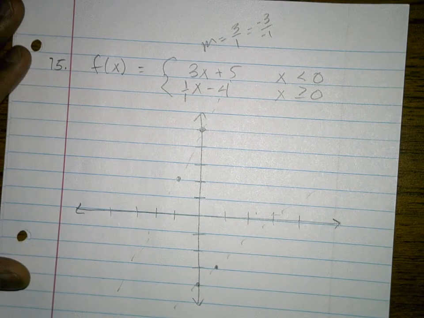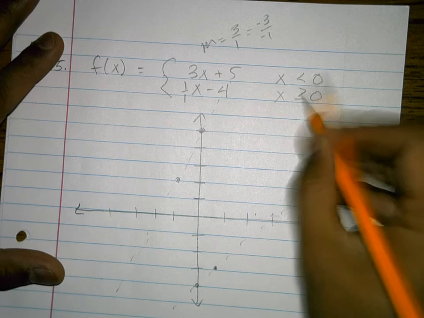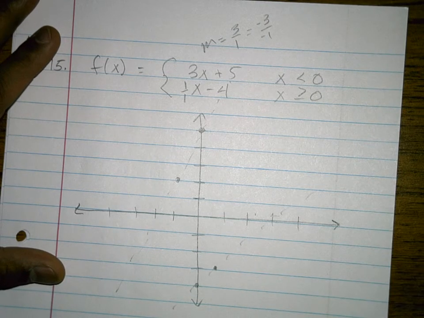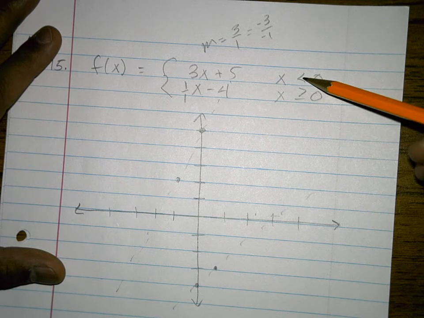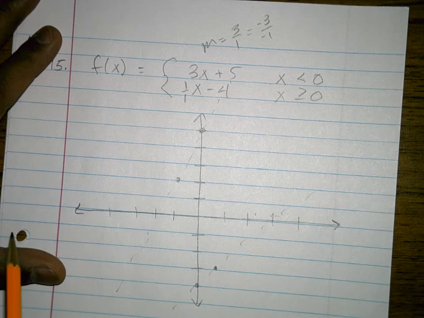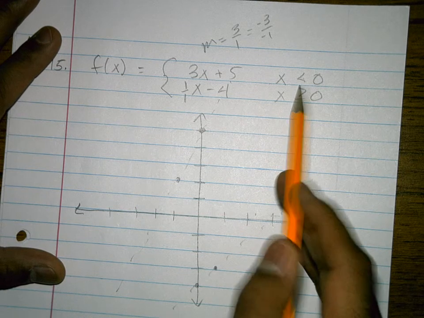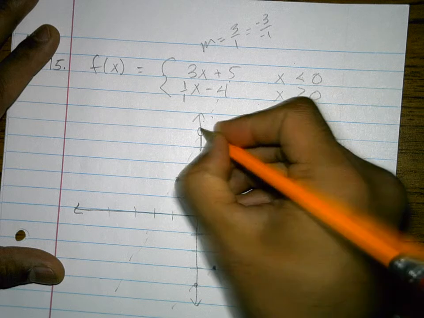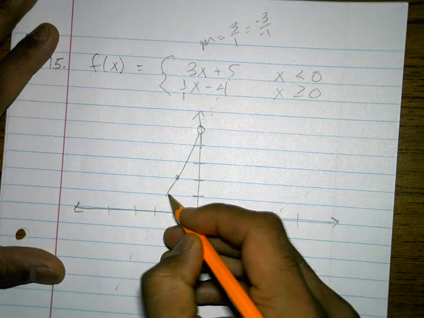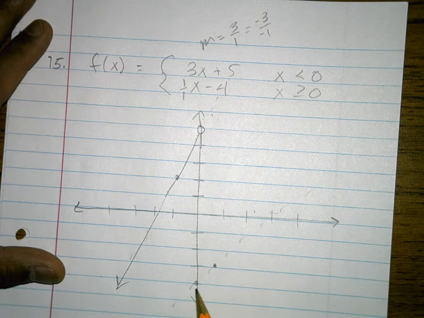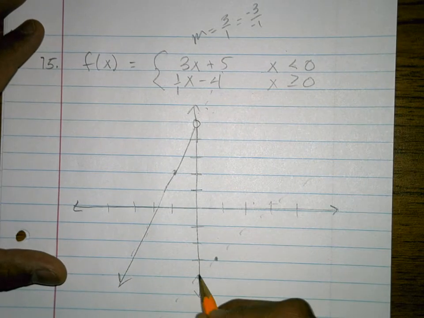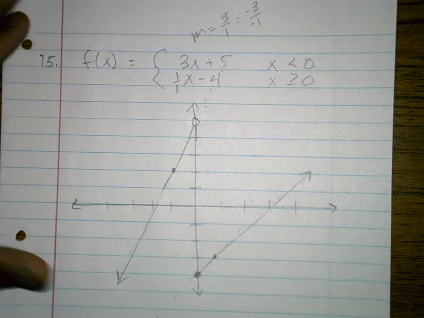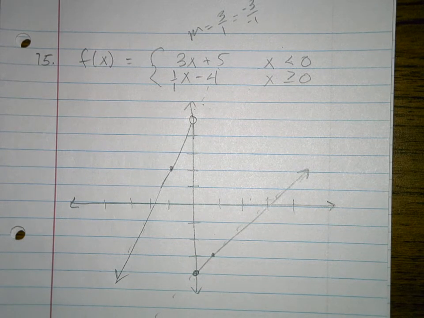Okay. So let me just look at their domains here. So my critical line that I need to know is that x equals 0. So it's basically this y-axis. And so this is when it's less than 0. X is less, so that's over here. It's not including the line, so this needs to change a little bit. This has to be an open circle, and then the line is basically like this. And then over here, we're a closed circle because it's or equal to, and we're greater than that. So there's a line right there. So it looks about like that. It'll look better on graph paper.